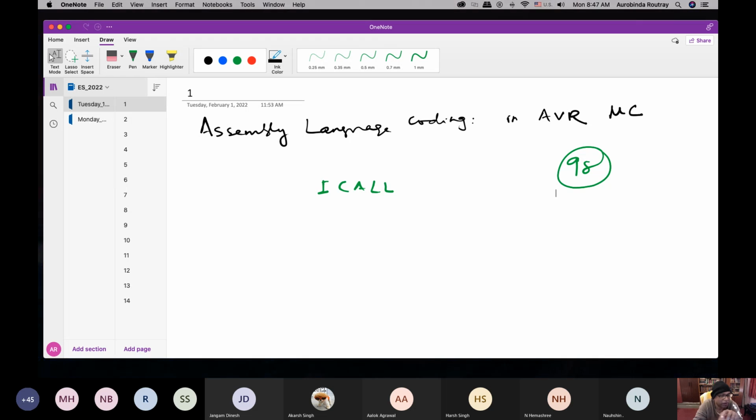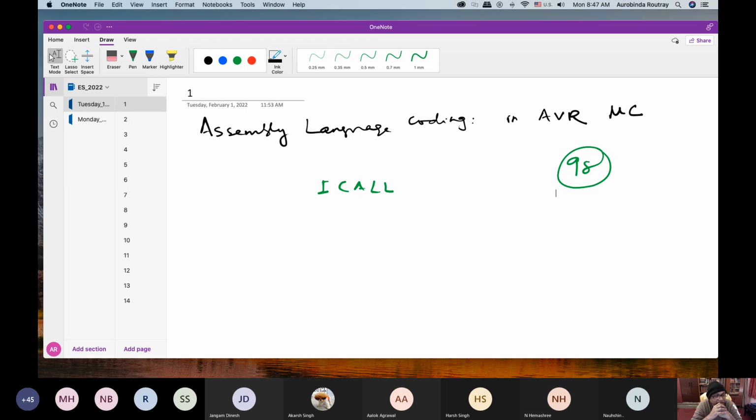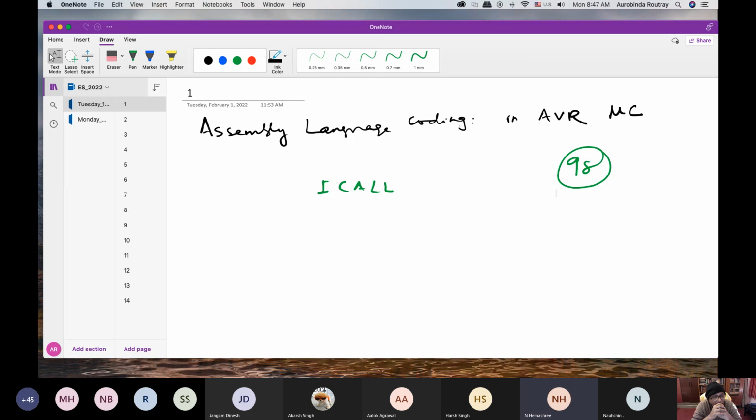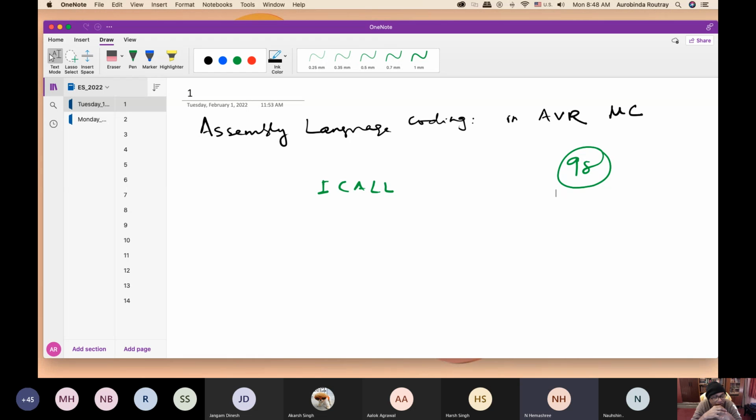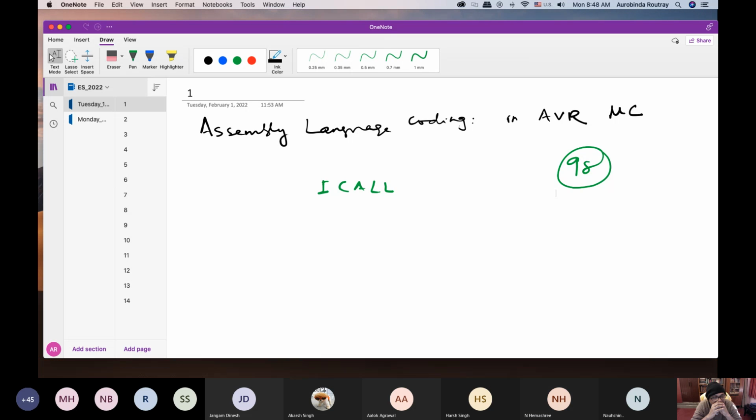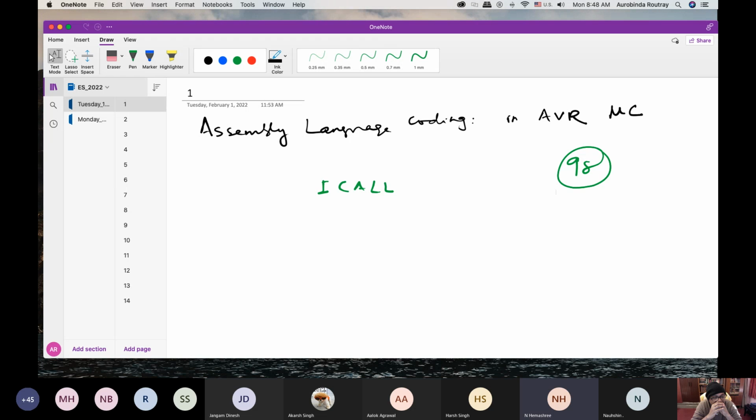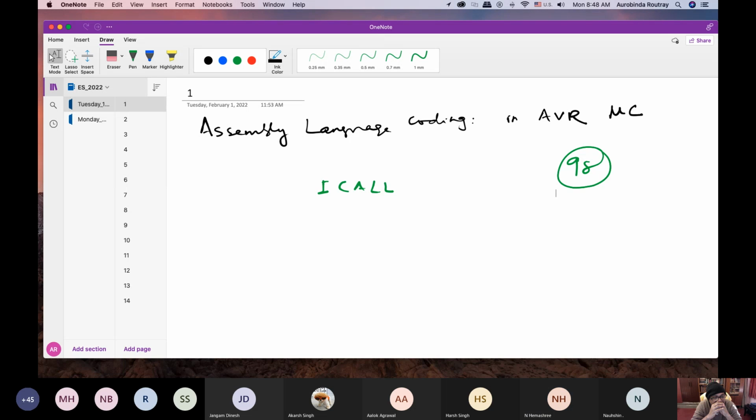What is the format? How many operands are there? For example, look at the first one, LD R30, Z plus. Look at the syntax. What does it do? I think it will load memory data from Z to R30 register. No, Z is what?